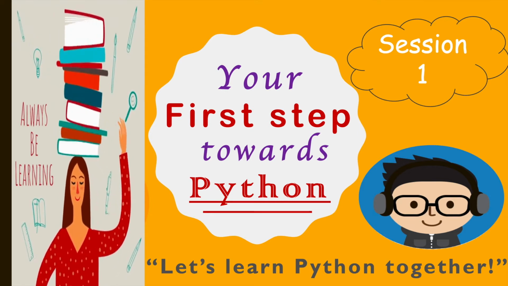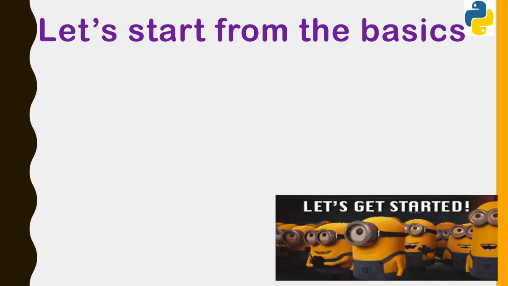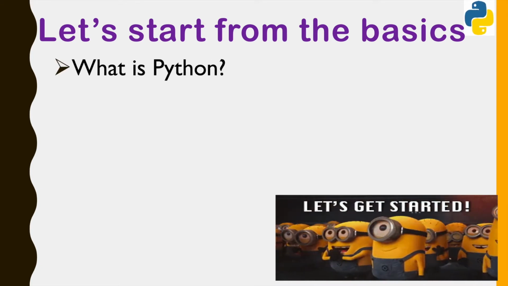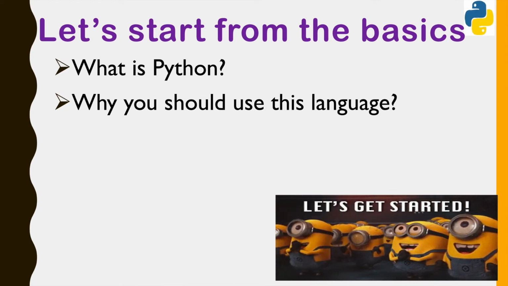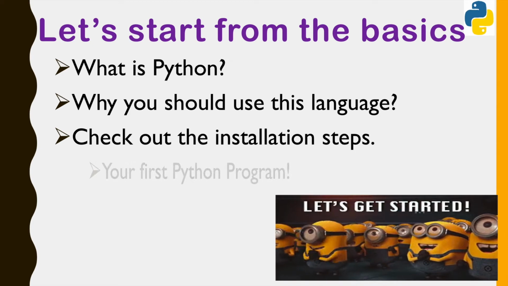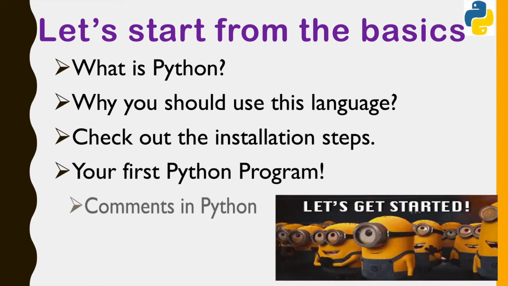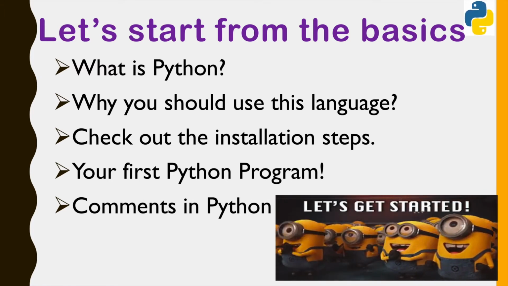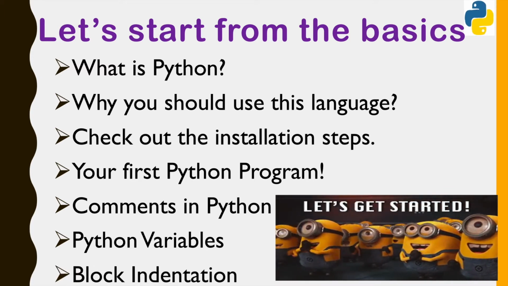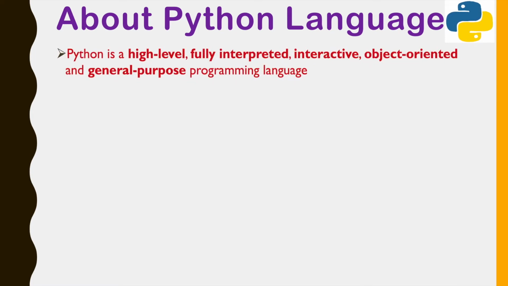So, let's start. Let's have a quick look at what we are going to learn in this session. So we are going to start from the basics. We are going to get an insight about the Python language. Then you will see why you should use this language. Then we are going to check out the installation steps. And then we are going to go for our first Python program. We will see how to write comments in Python. We are going to see the various Python variables. And finally, we are going to see the block indentation. So let's have a short preview.